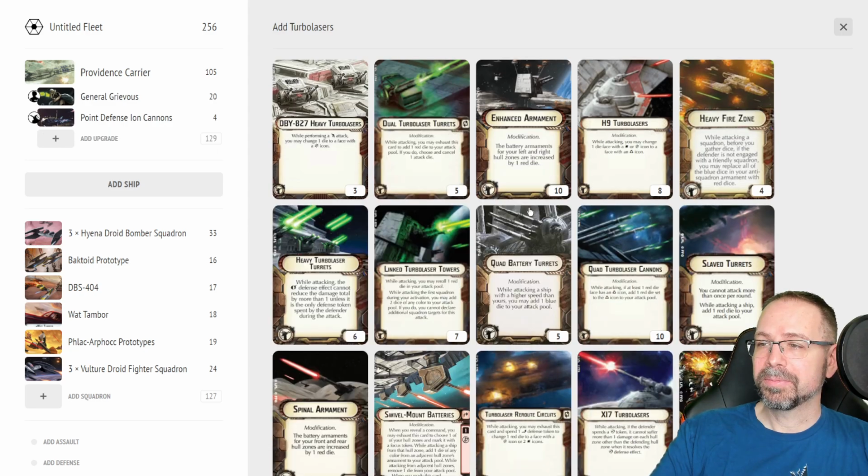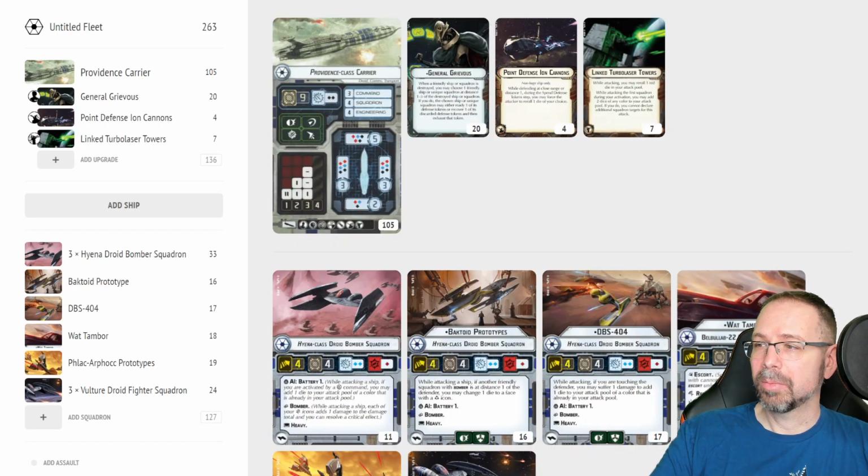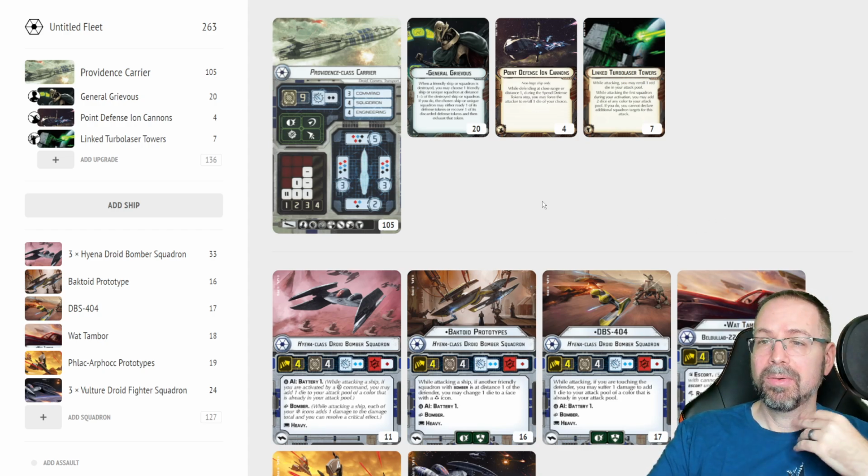And I will also toss on Linked Turbolaser Towers, just to give myself either concentrated anti-squadron or a little bit of rerolls for salvo, and also dice mitigation, since I've got red dice everywhere, at least in my ship-to-ship arcs. So Linked Turbolaser Towers is just an incredibly good card. One of the most useful and versatile cards in the game. And there we go. That's going to be our flagship. Not putting much else on there right now, because again, we do have a lot of points in squadrons.